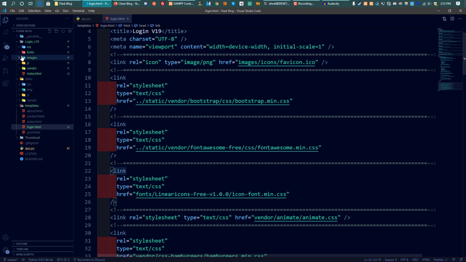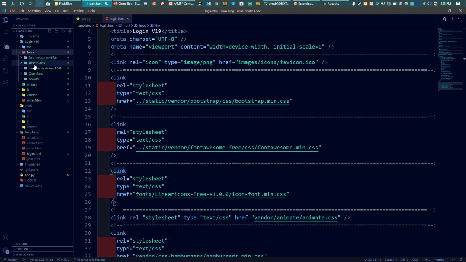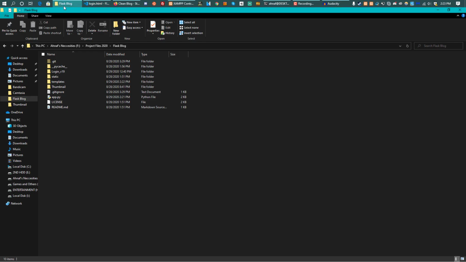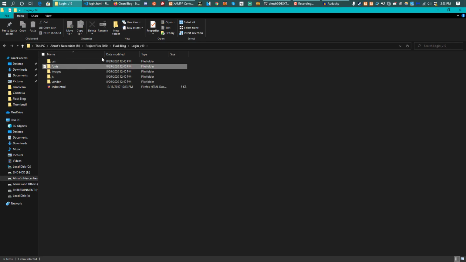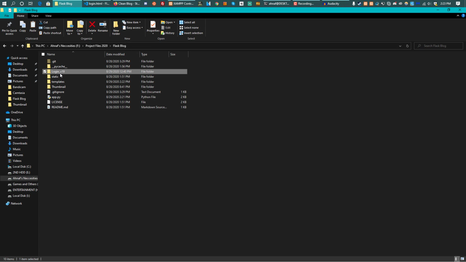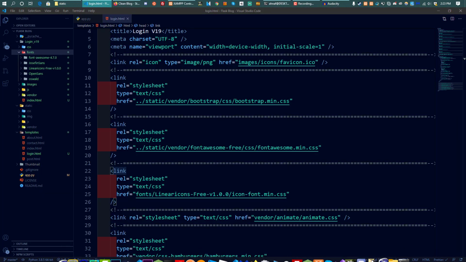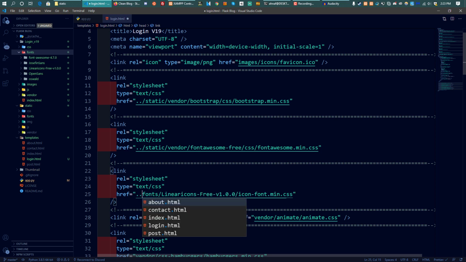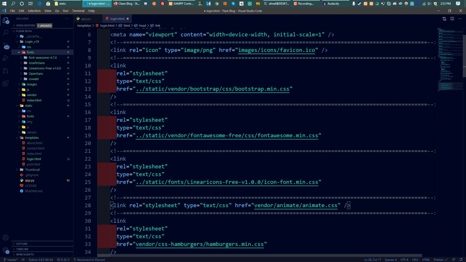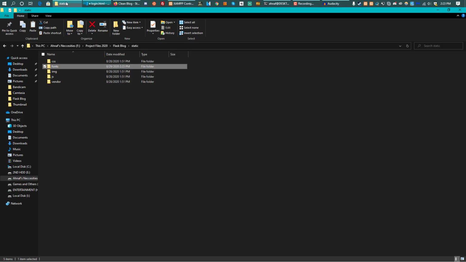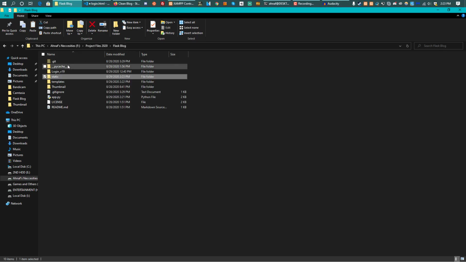So the icon font. I need to copy all of this from here. So let me go to the folder login 19, copy the fonts, and now go to the static folder and paste it over here. That's working. And now go to static/fonts, and now we need to use animate.css vendor.